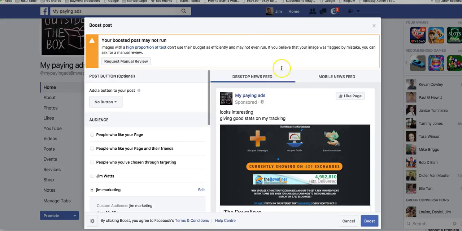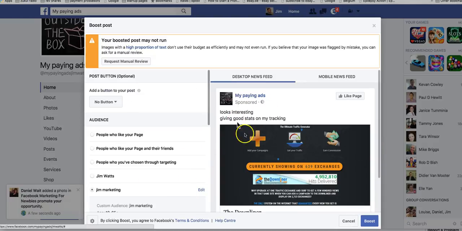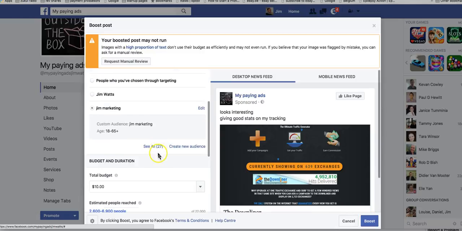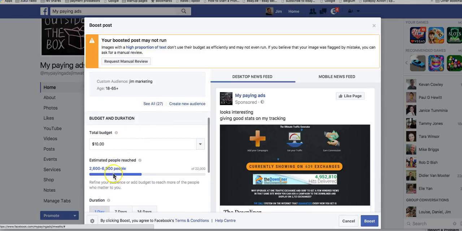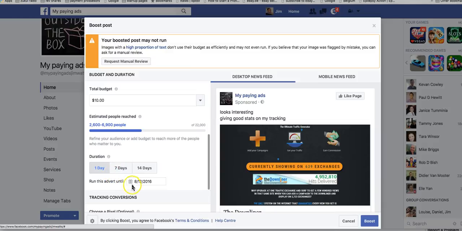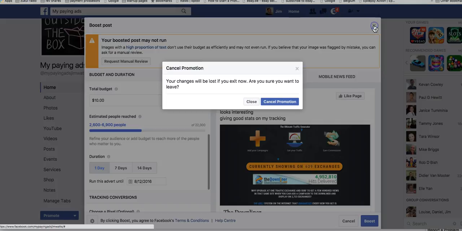And this works for me. I promise you, I've done this for nearly 12 months. Everybody who will see this ad is people who only visited my site, only the people on the list. So what I would do is set my ad to run in 1 day or 2 days, 7 days maximum, with a total budget, so I'll just spread it out. But I'll just go close that a second, cancel the promotion.